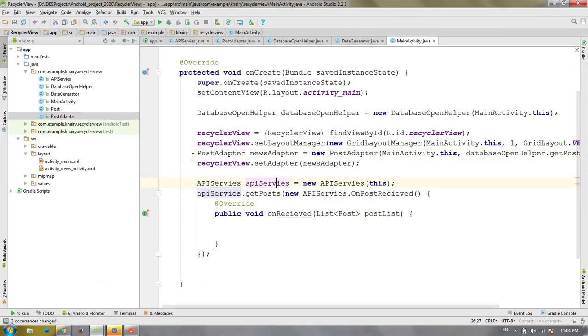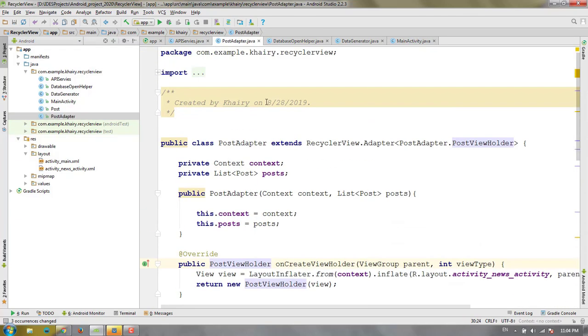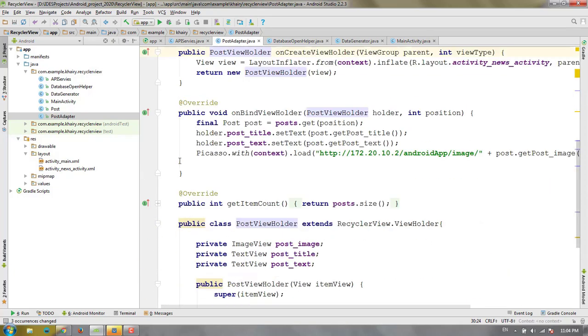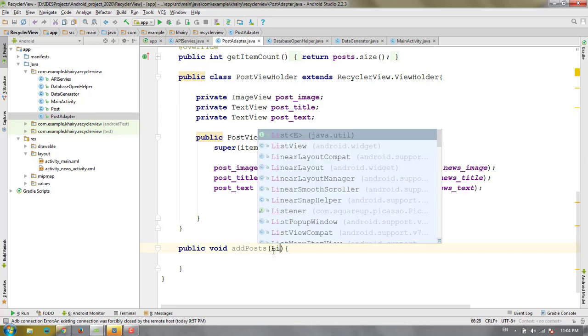Okay guys, now in here and post adapter we need to create another function to add the post. And here public void add post, and in here we need a list of posts.